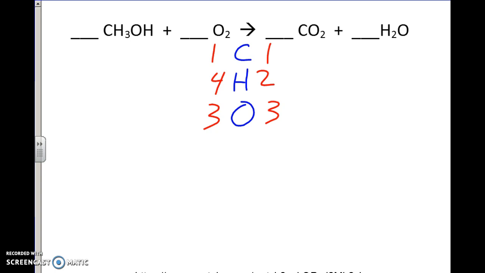Well, let's assume that you did that and you're all set to go. So, hydrogens. I would immediately look at this and say I have 4 hydrogens here. I want 4 hydrogens on this side. So I put a 2 right there. I no longer have 2 hydrogens. I have 4 hydrogens on this side. And my oxygen number went up to 4 as well. So I got everything balanced now besides the oxygens. Right now there's 1s in all of these blanks.